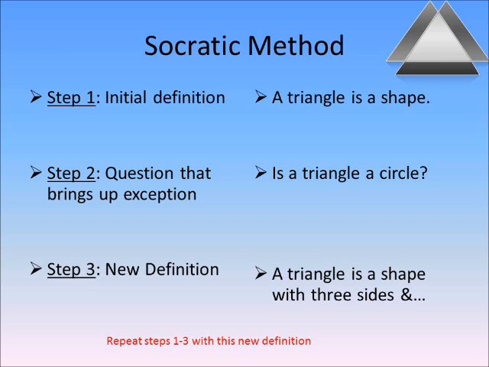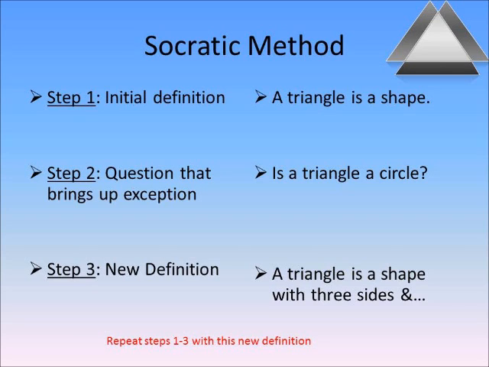And we'll also have eliminated some insufficient definitions. So let's use a concrete example to illustrate this method. Let's say we ask a child what is a triangle. And here's step 1. The child says a triangle is a shape. So we have a definition, step 1. Now, in your mind you might be thinking, well, this is not a sufficient definition for triangle because there's many shapes that are non-triangles, for example, circles and squares. In other words, this definition of triangle includes too much. It does not exclude all non-triangles.